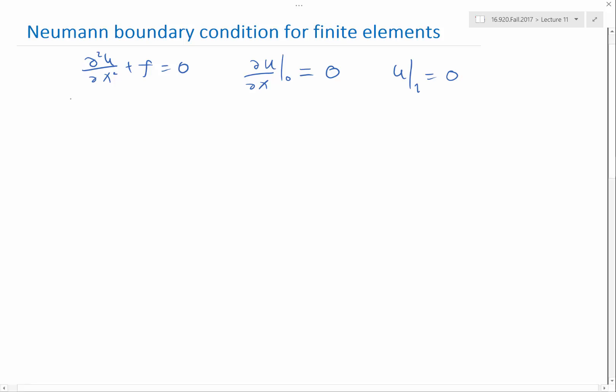So you can't solve a Poisson's equation in general with Neumann boundary condition on both sides unless my f satisfies certain conditions. You can show that by just integrating the equation once. So let's suppose I have a Neumann boundary condition on the right and a Dirichlet boundary condition on the left, Dirichlet boundary condition on the right.